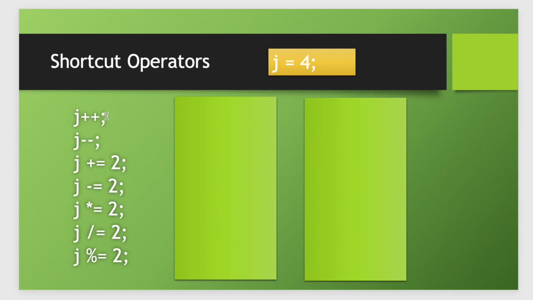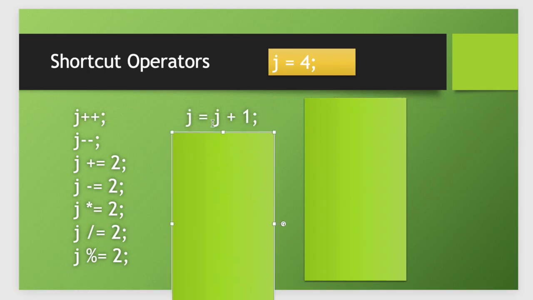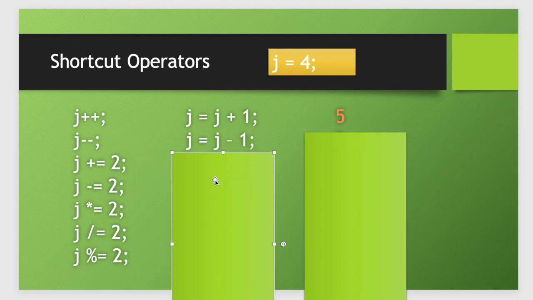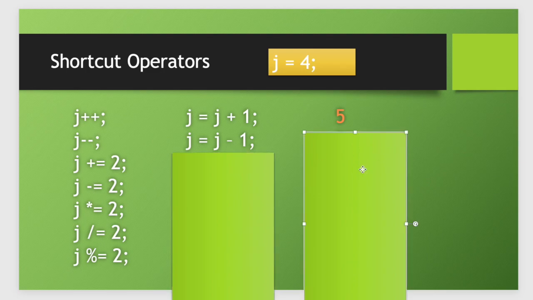So j plus plus is the equivalent of this equation. It would be taking the value of j, adding 1 to it, and storing it back in the variable j, okay? So writing this, you can see, is a lot shorter than writing this. Plus plus adds 1 to the counter variable and stores it back into the variable. So if j had a starting value of 4, after this code executed, j would have an ending value of 5. Okay, if j plus plus added 1, then what do you think j minus minus does? Right, it's going to subtract 1. So the ending value of j minus minus would be 3. It takes the current value of 4, subtracts 1, and stores it back into j.